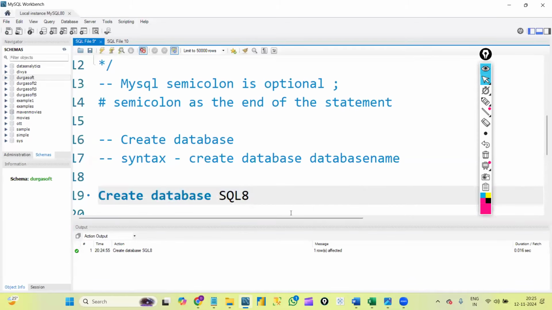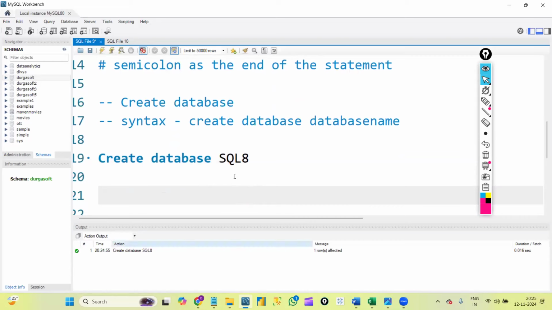If we get any errors, we can see a red cross mark. If the statements are executed successfully, we can see this symbol. Okay, now the database is created.